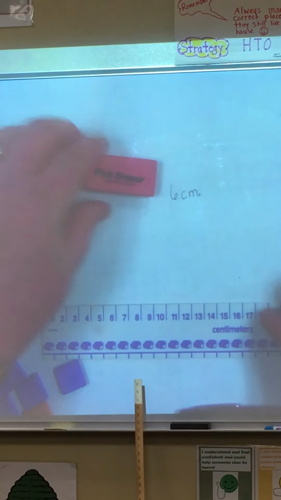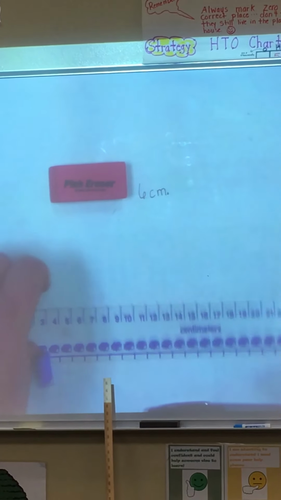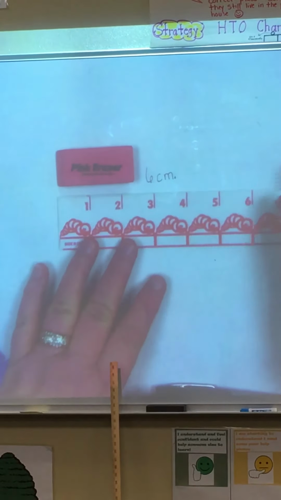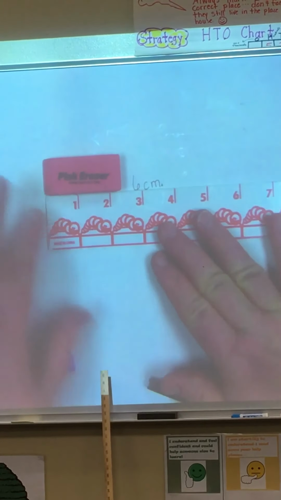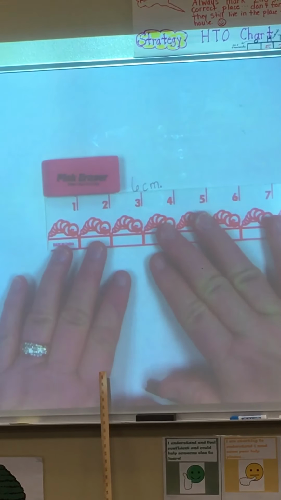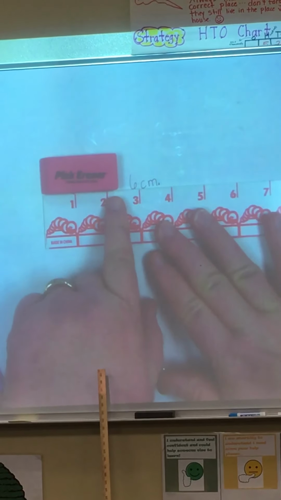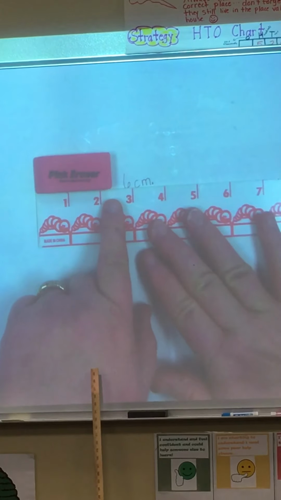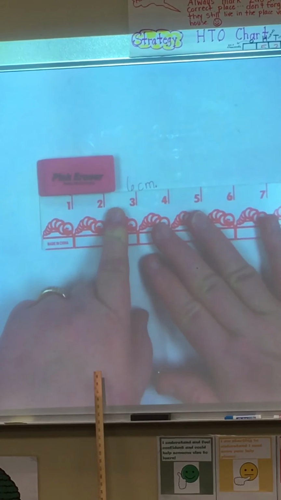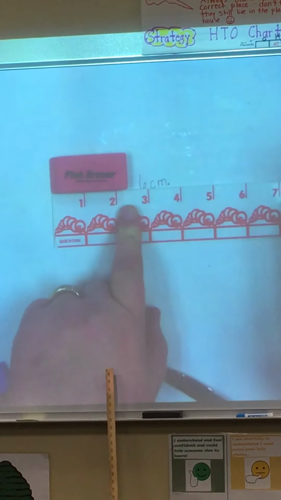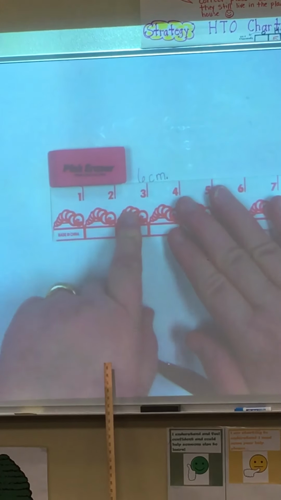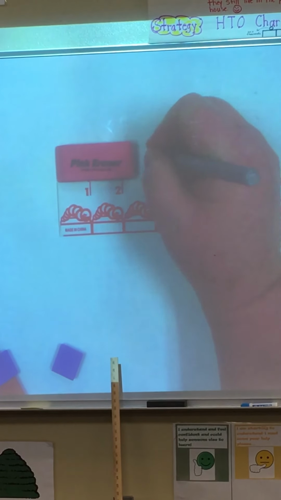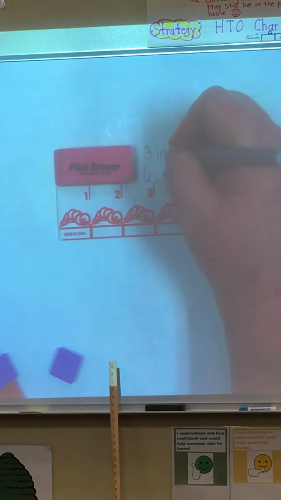All right, let's look at this in inches. I'm just going to use the ruler to measure the inches because we've already modeled how to measure with inch tiles. So if I measure this, I've got to make sure that my ruler is on the very end, on the edge, and that it measures to the edge here. This is close to about 2.5 inches. So when we have a half, we're going to estimate or round it up to the next whole number, which is 3. So then I would write that as 3 in, 3 inches.